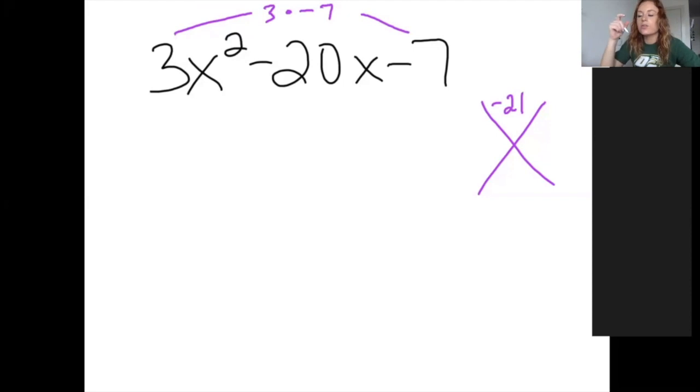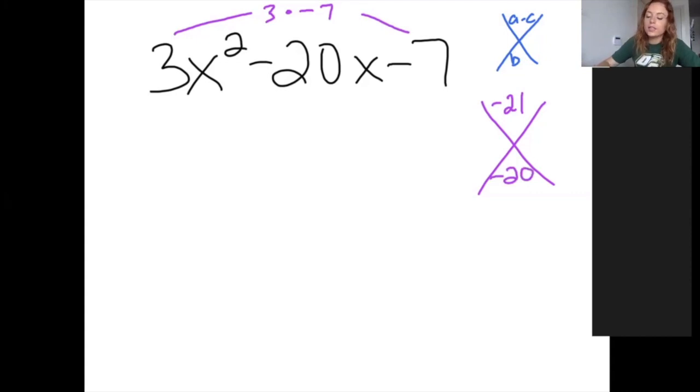So again, this is the one review question we're going to do for that first section of the work before we move on. So we write negative 21. And then at the bottom, for those of you that weren't here the other day, and if you didn't watch the video, the top is a times c, the bottom is b. So at the bottom, we're going to bring over our b. Well, our b is this negative 20. You have to remember the sign in front of a number belongs to the number. So it's negative 20.